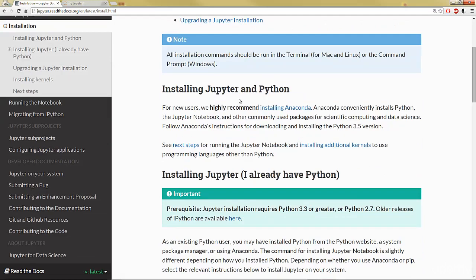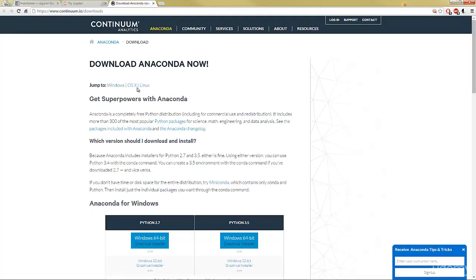For new users, it's highly recommended that you install Anaconda, which conveniently installs Python, the Jupyter Notebook, and other commonly used packages for scientific computing. I highly recommend you install Anaconda, even if you already have some sort of version of Python on your computer system.